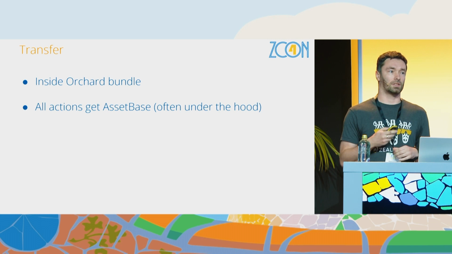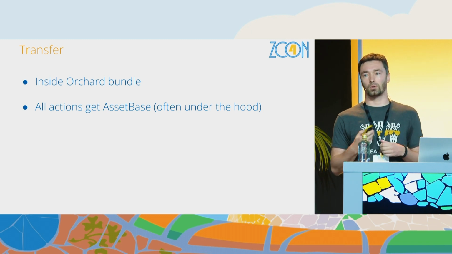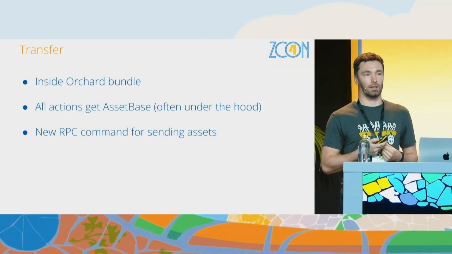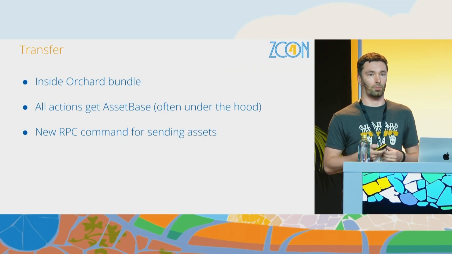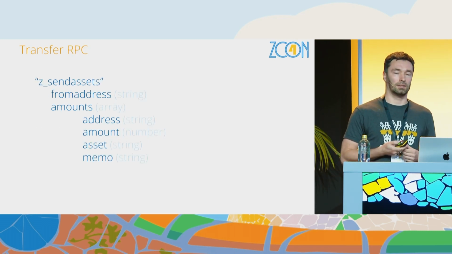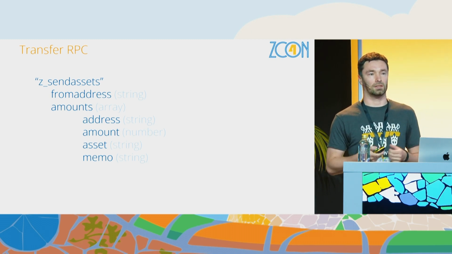And all the actions get this asset base. And sometimes it happens without you knowing this. So for example, if you use old commands to interact with Orchard notes, in fact, for now, in V5, we add this asset ID to the notes, and we operate as if they were ZSAs. And again, obviously, for that, we have an RPC command. Let's have a look at that. Also, nothing new. If you know z_sendmany, you probably recognize the structure a little bit. We use more or less the same architecture for that.